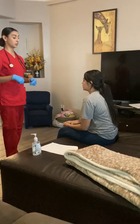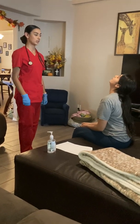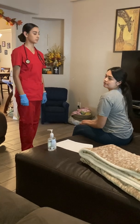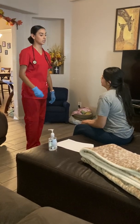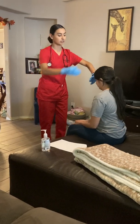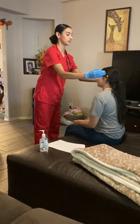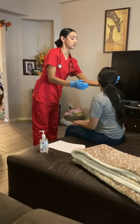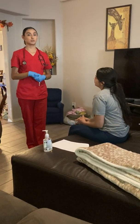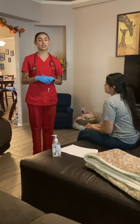So we're gonna start with you going forward and back. Now side to side. Now you're gonna look left to right. Okay, now you're gonna do the same thing, but we're gonna use resistance, okay? So go ahead and look down. Okay, back, side, and side. Now look to the side. Okay, full range of motion, both passive and with resistance for extension, flexion, lateral flexion, and lateral rotation.